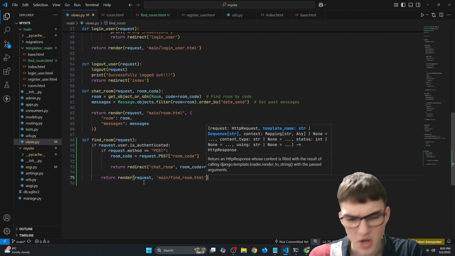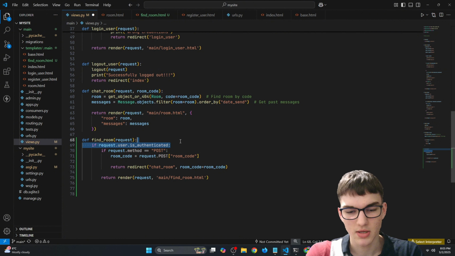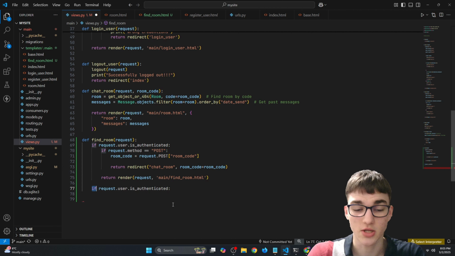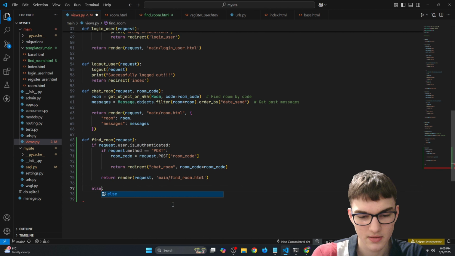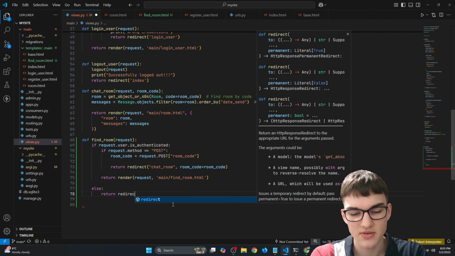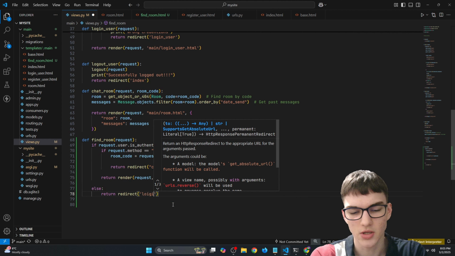And for the context, we don't need anything. So right here, if the user is not authenticated, so if the user is not logged in, else, delete all of this and return a redirect to the login view right here.